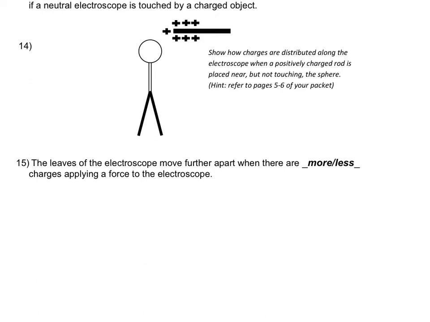When a balloon sticks to the wall, it shows that static forces are stronger than gravitational forces with very little mass. So if you stick a balloon to a ceiling, gravity is still pulling it down. However, that balloon is not falling. So that proves to us that the electrostatic force keeping the balloon on the ceiling tile is stronger than the force of gravity, especially when these masses are very small.